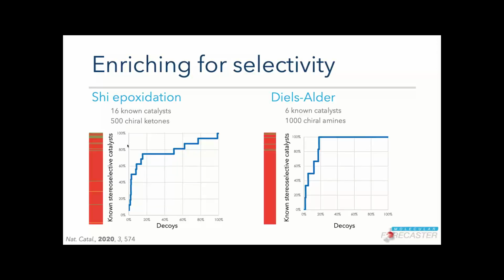Similarly, this was done with another reaction, Diels-Alder reaction. So we took 6 knowns and a bunch of other chiral amines and tried to predict and rank the stereoselectivity. And similarly, it performs quite well. We end up with half of them in the first 5 to 10% of the list, which is what you want. You just basically don't want to test in the lab all this stuff. It takes a really long time. I encourage you to go check out the paper. There's more. I'm not doing it justice, but I also don't want to sit and lecture you all for too long.